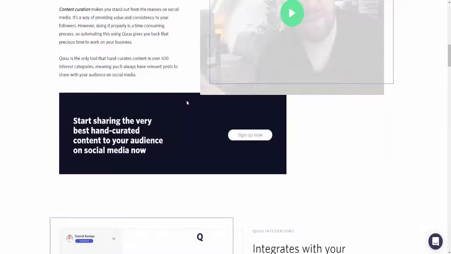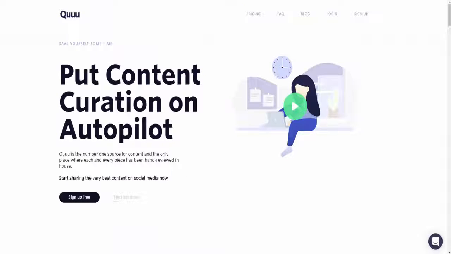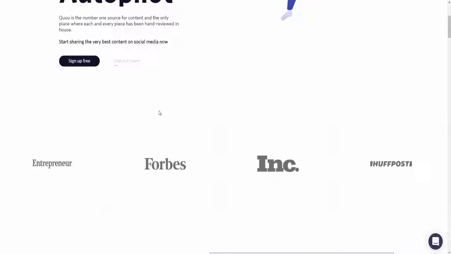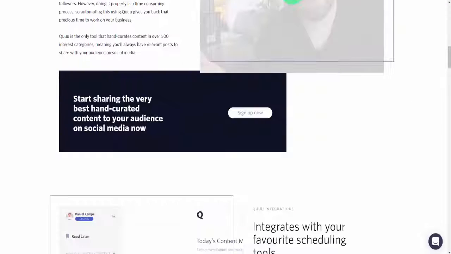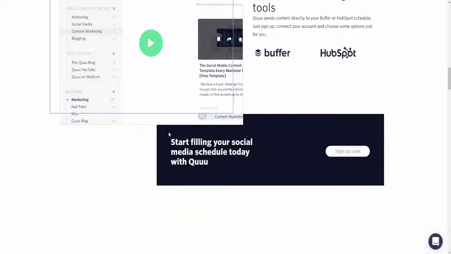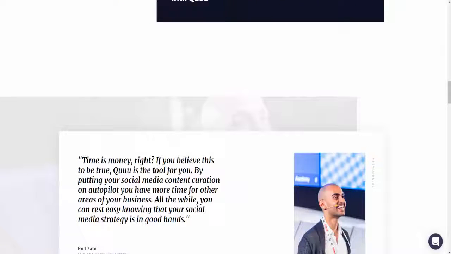Very inexpensive. What this does is it allows you to type in a search filter of, let's say, digital marketing or consulting or manufacturing, whatever that may be, and it'll pull up a series of websites and content pieces that have been created all across the web. You can have it go out on autopilot with an auto posting tool such as Buffer or Hootsuite, and I'll briefly show you those as well.